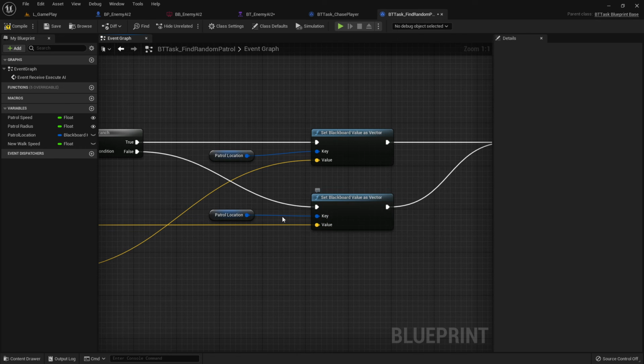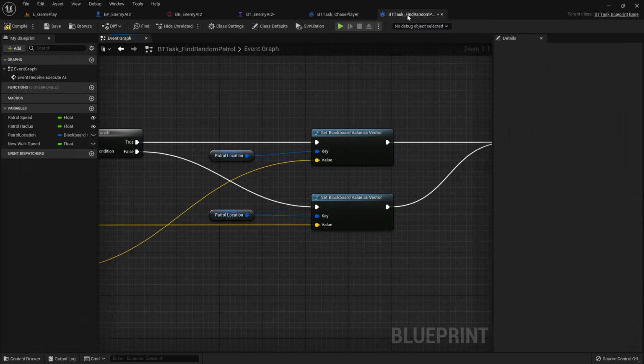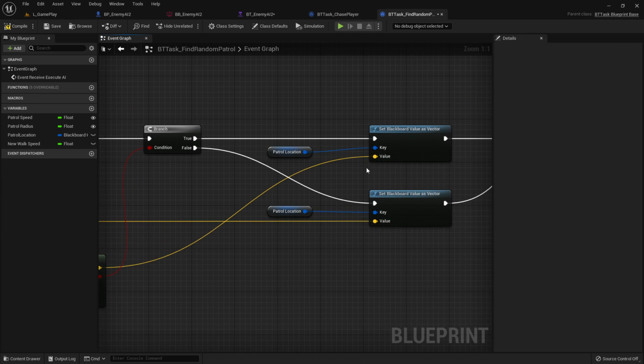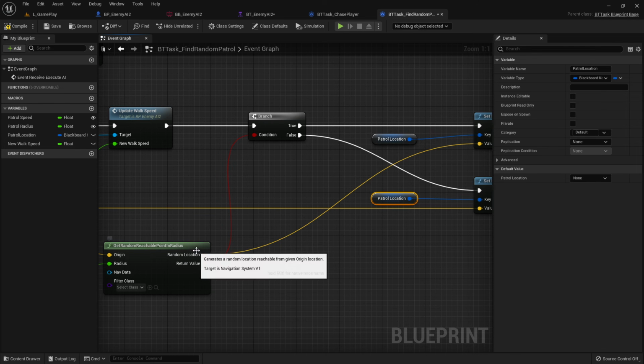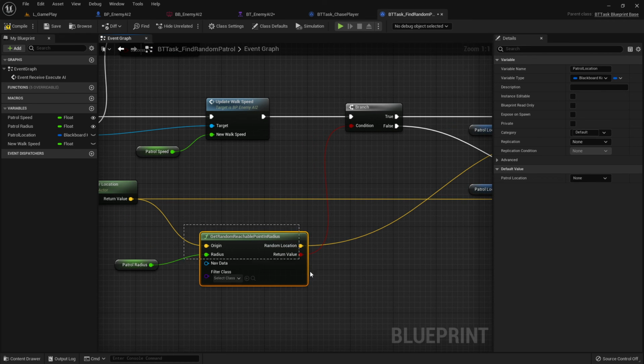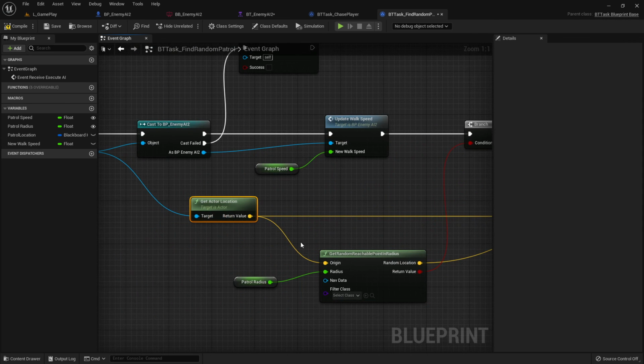it sets also something here in our blackboard key. But this time it is not setting this. Actually it is setting again this petrol location, but careful, it is not using this node here, random on location. What it is using now is actual location.